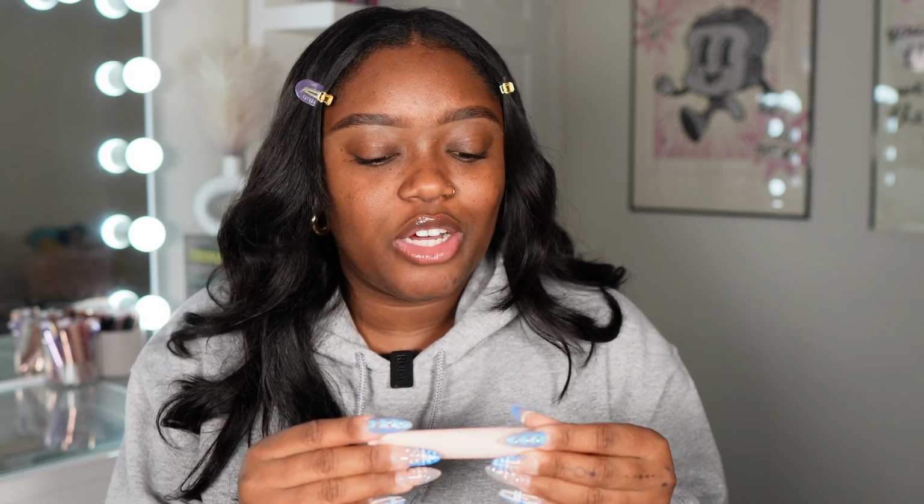This was one of the things I saw from Colourpop. This is a Fresh Kiss Glossy Lip Balm. So I picked up the clear one, Vanilla Cake. I'm basic, I know. But I feel like with the clear one, I really could get a sense of the formula, and I have it on right now. It is very comparable to Summer Fridays. It's a little bit thinner than Summer Fridays, but I love how it feels on the lips. It feels very comfortable and very hydrating, which I really like. And it's glossy, which I also really like. I love me a glossy lip. I was very impressed with this.